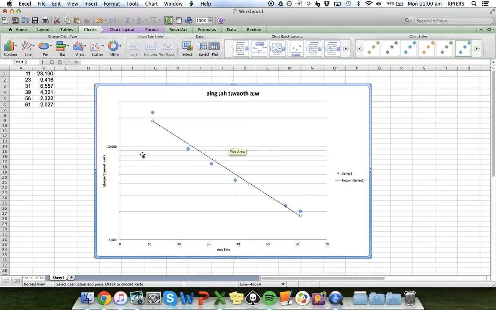And we've got that all together now. And that is how you make a semi-log graph using your data. And what you can do from here is interpolate for the unknown values. So for example, if you had something that was 25, you could read up from here to the trend line and over and try to estimate the size of the fragment there. I hope that's helpful.